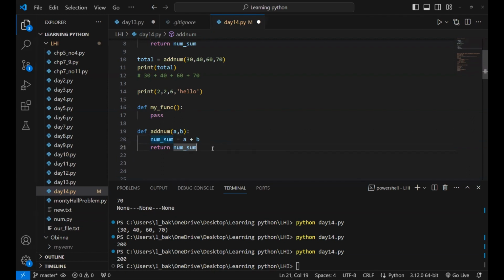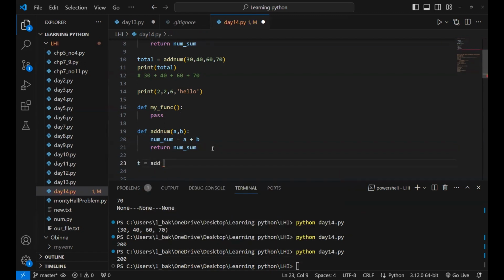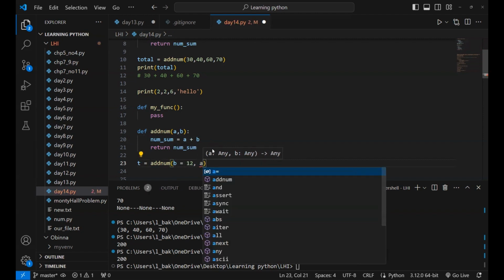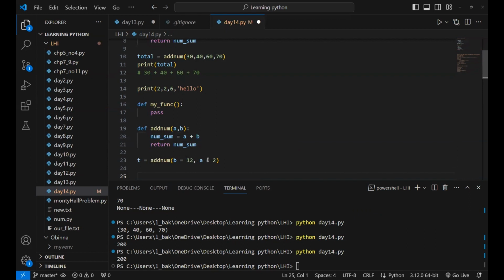But if you want to have it as a keyword, you can call the function in this way. For instance, I will say T is equal to add num, and I can say B is equal to 12, comma, A is equal to 2. So when you call it this way, what I'm saying is let B, which is the second parameter, be 12, but I put it first.